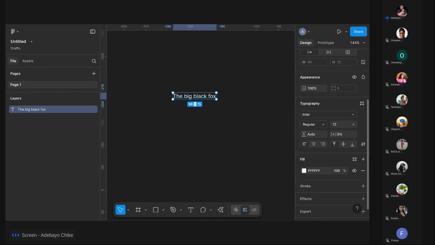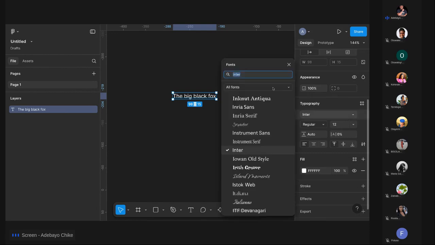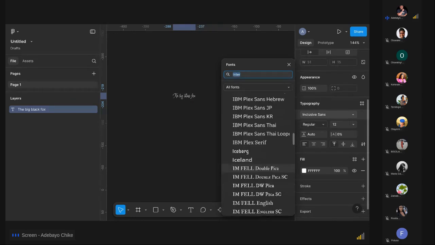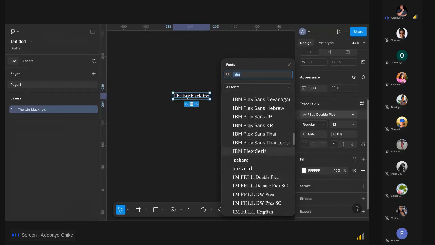When I want to change this typeface, I'm seeing all these different typefaces. This is what a typeface is: the name, the family, right? The group. Because I can have different variations of a particular font.